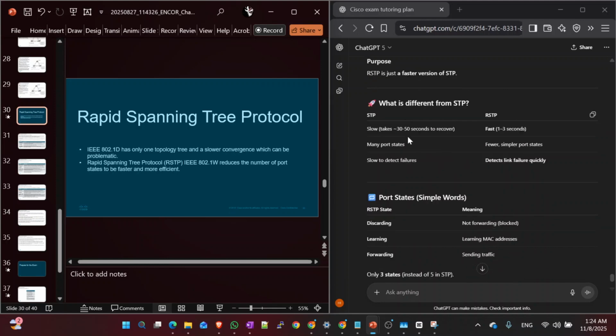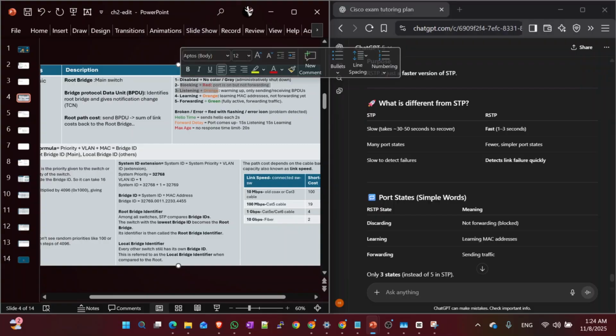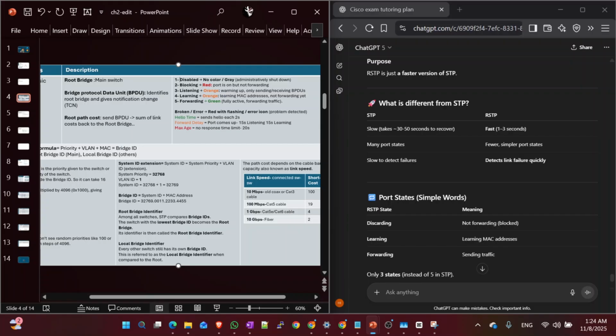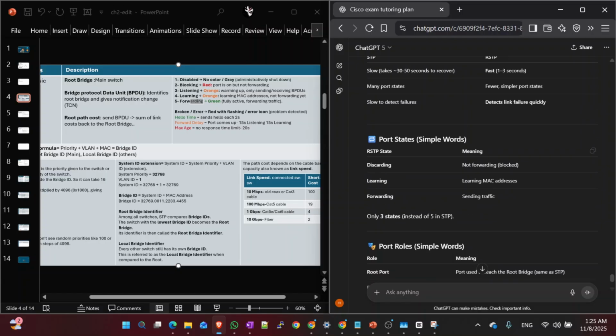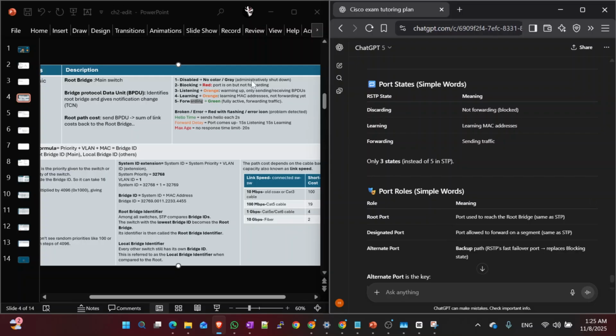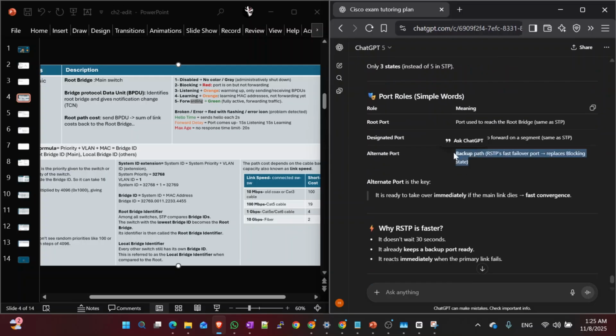It removes the blocking and listening stages and goes to disabled, learning and forwarding. What it mentions here is that RSTP has only three states, discarding, learning and forwarding, instead of five. What it does with blocking is turn that into a backup path.